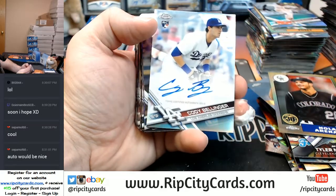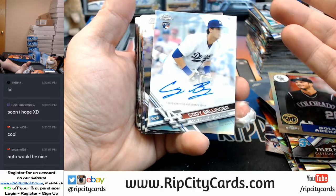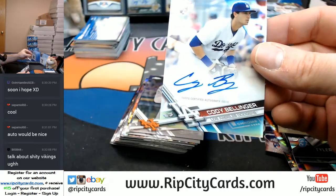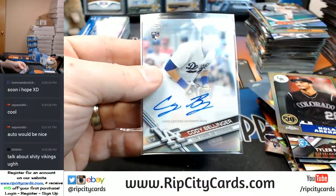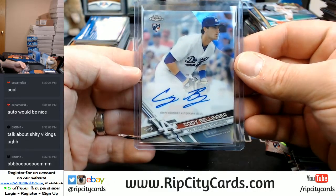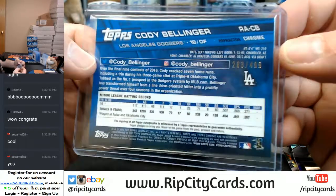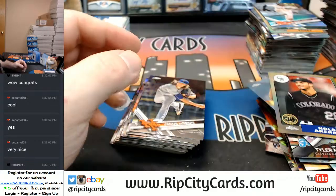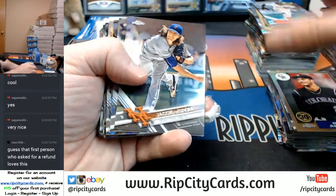How about a Cody Bellinger Refractor autograph? Will that do anything for you? Sepamol, did you have the Dodgers? Good card. That is a good card. 283. Is that a jersey number by any chance? Jersey number or no? No. I'll take it. Bellinger refractor autograph, folks.